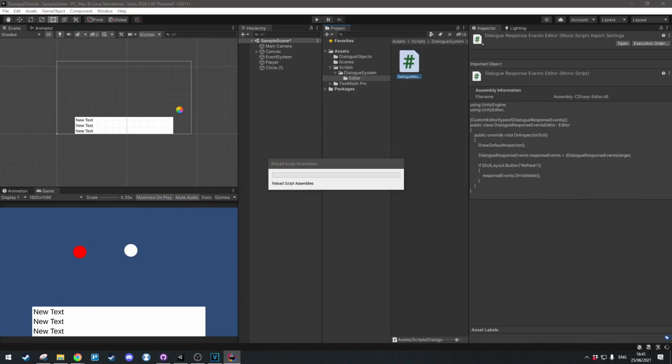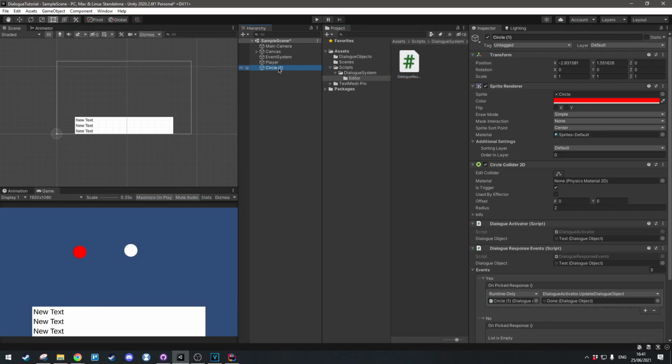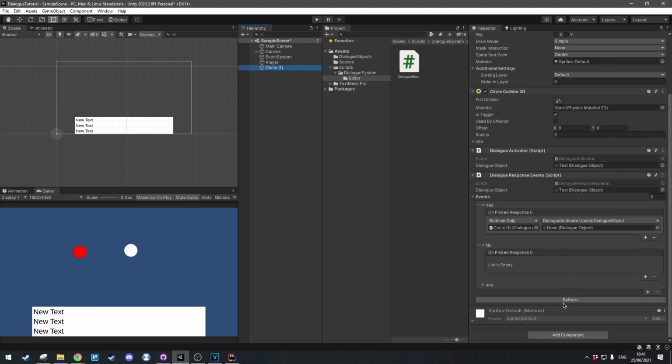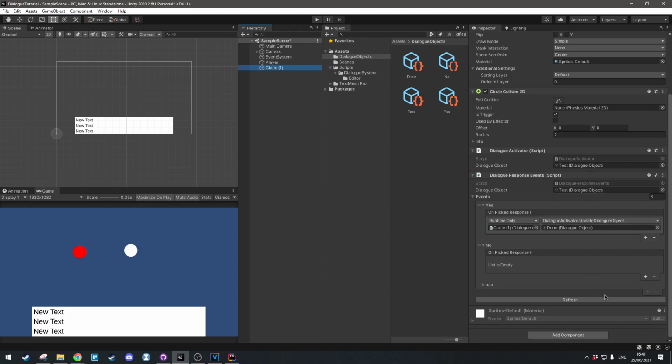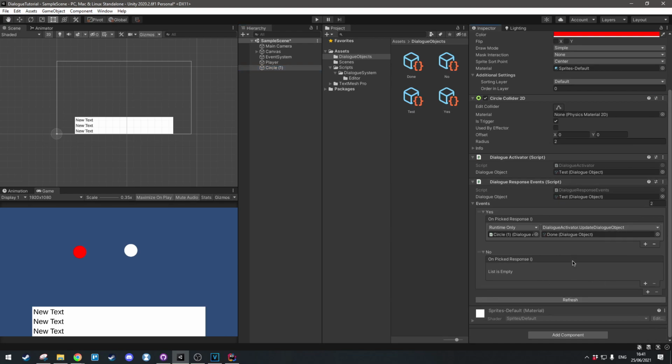And so now if we come back into Unity and click on the circle, you'll notice there is a refresh button here. And you'll also notice, since we just made a change to the code and had it recompile, this updated. But now if I go ahead and open up the test dialog object and get rid of this one here, and come into the circle and click refresh, then you'll notice it updates. And so that's going to make it a lot easier to work with. Instead of having to change properties every time you want to make a small change, you can just click the refresh button. Right, that's going to do it for me for this episode.